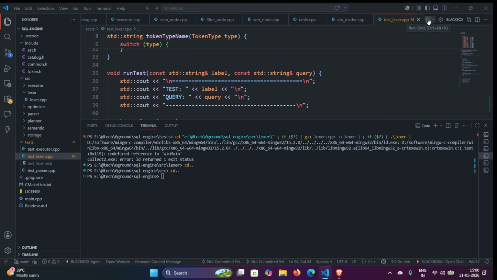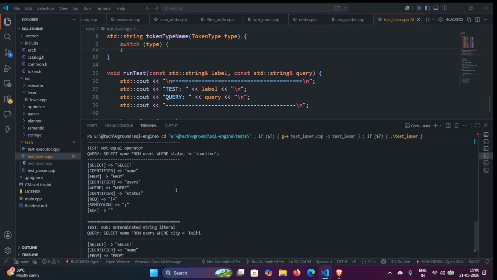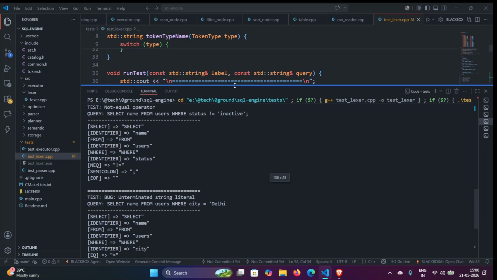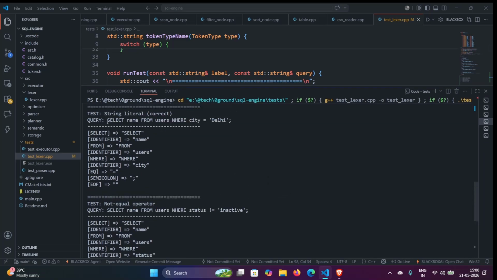Yeah, so here you can see this is the user input, right? And here select is a select. I have written select itself instead of writing keyword, but actually select is a keyword. Name is an identifier again. From is a keyword, as I said. User is an identifier. Where is again a keyword. City is an identifier. Equal to is an operator, semicolon, and then EOF, which specifies the end of the code.